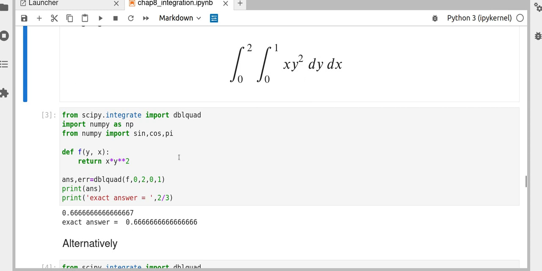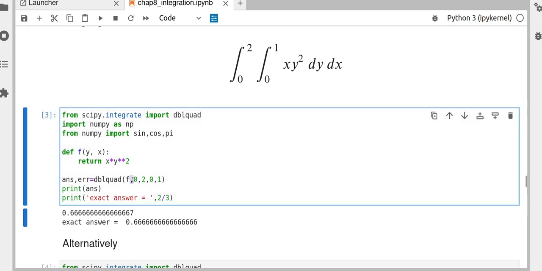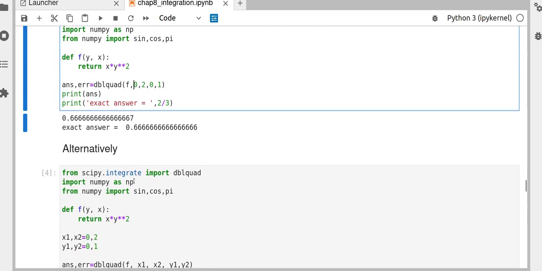If you want to know which limits go with which variable: dy is closer to the function, so the integral 0 to 1 is for dy, and dx is farther away, so 0 to 2 is for dx. So the limits of integration for x are 0 to 2, and for y, 0 to 1.